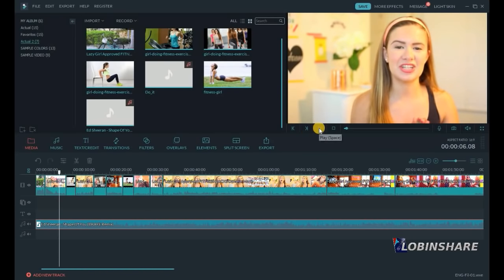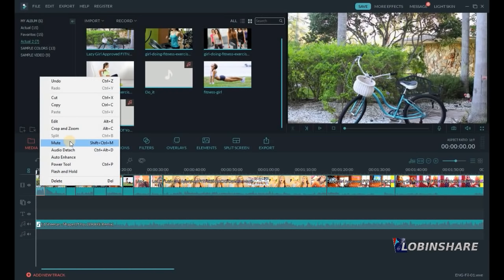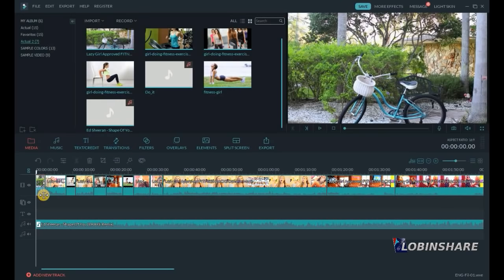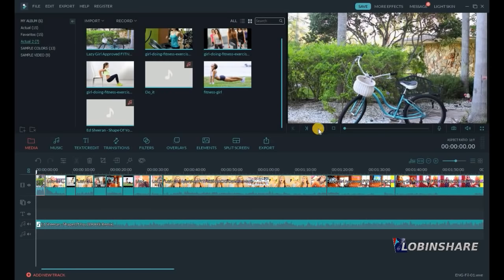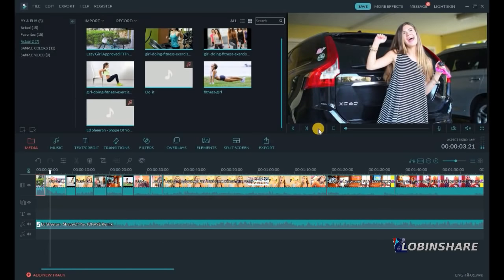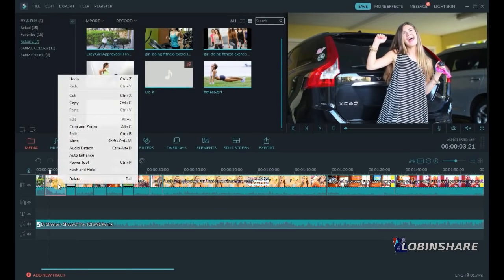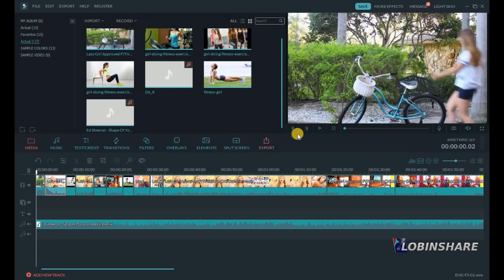There are two sounds. This video has sounds and in the background you can hear the sound shape of you. So what can we do? Well, we can take the clip, right click on it and mute, so we can only listen to the sound. With this clip, this one still has audio. Let's do it. Once again, right click on this clip, mute, so we only listen to the sound. Let's go, listen to it.